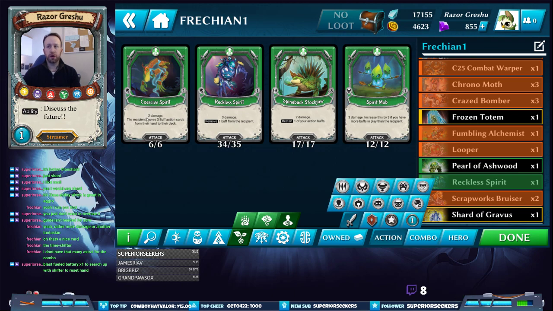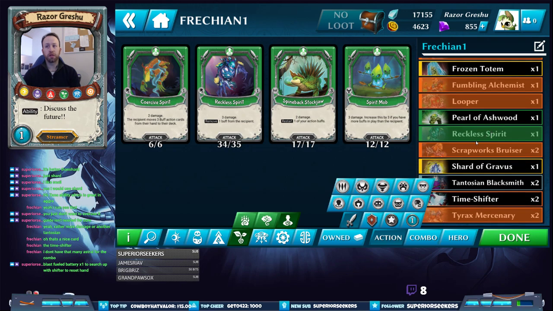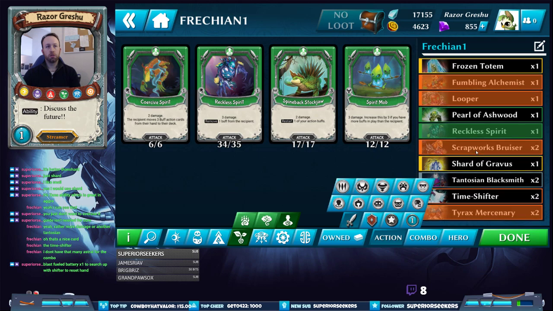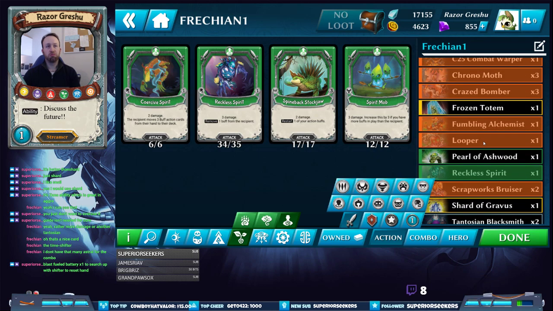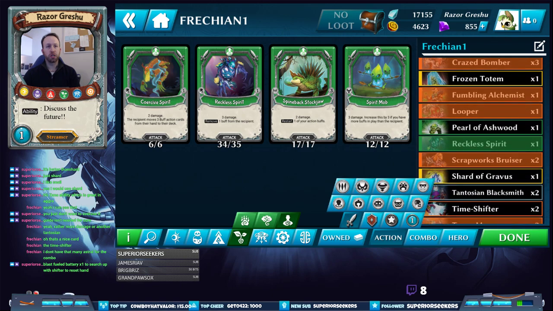We could run a Corrosive Spirit. Oh, okay. I do like that. Running one Blast Field Battery to reset your hand. That could be good. I'm not opposed to that. Like I said, to reset your hand is really good.